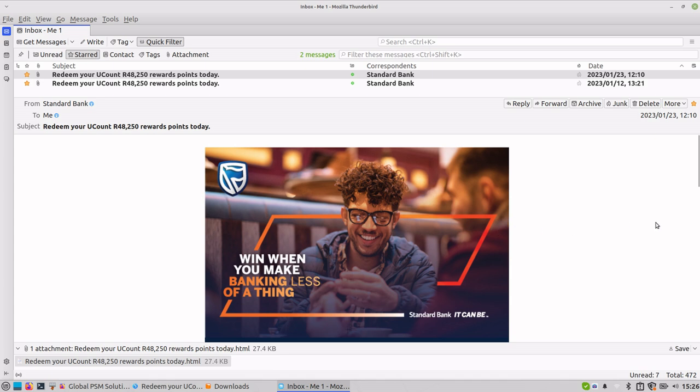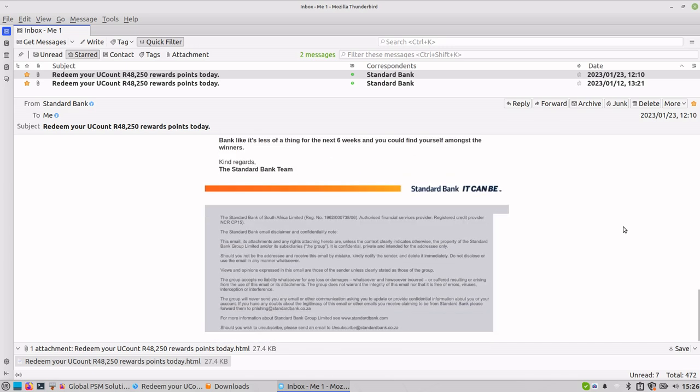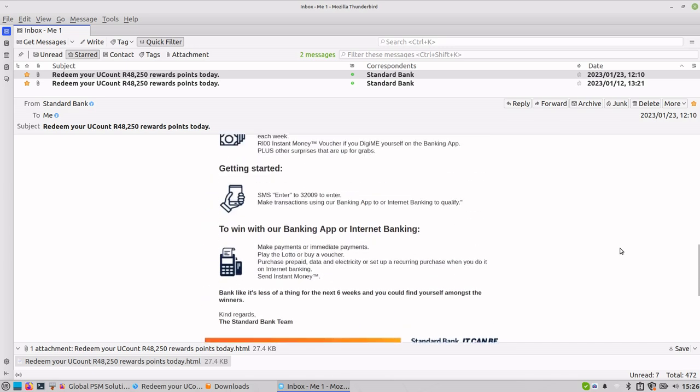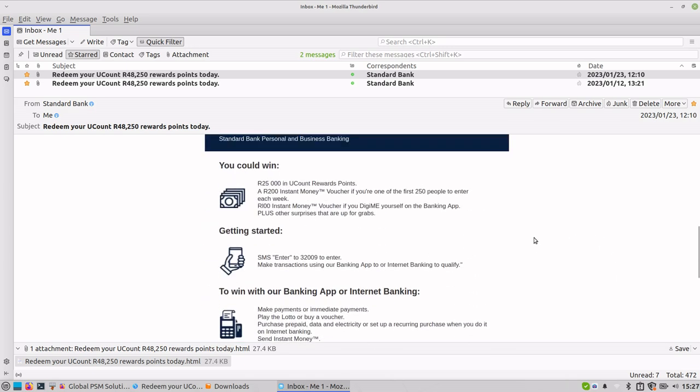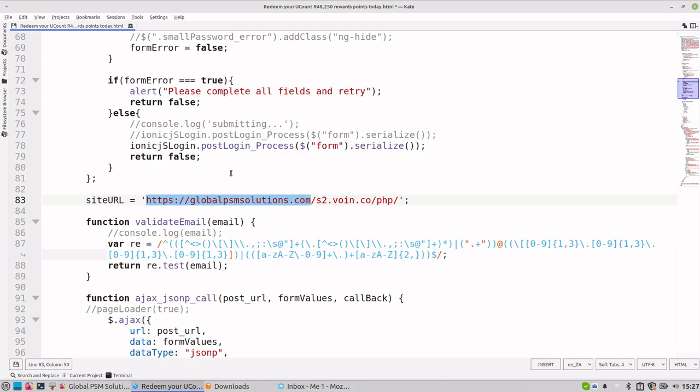I just don't know how this company can get away with this, because you can see their website is still up and running. Nothing is happening to them. All they know is that they keep targeting. Now, so far I only know of Standard Bank customers that they have sent to, but maybe they also sent for other banks. You'll never know. But this is why I'm here, to show you that if you receive an email like this, there's a way in which you can trace it to see where it sends that information when you try to log in.